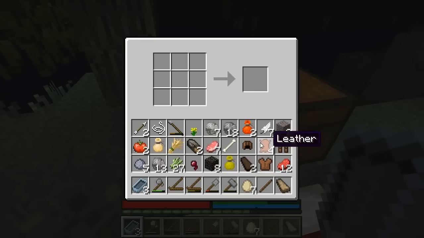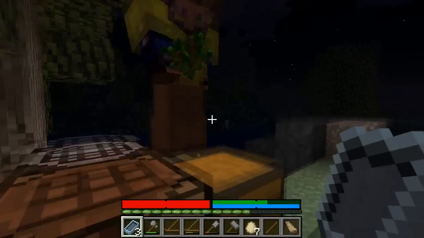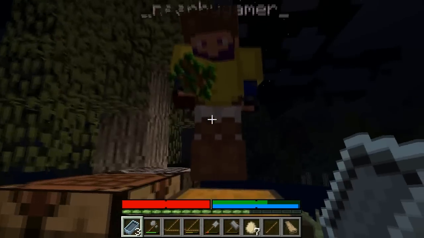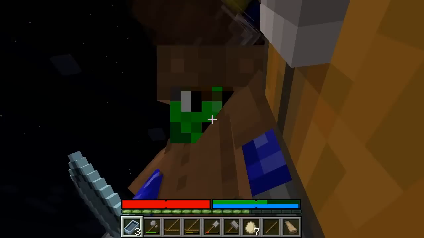What do you think of mine? You like mine? Hang on, let me make mine. All right, you full leather? Kinda. I am. Oh yeah, there we go. Oh, you got gold. No, gold. What the heck is that? Wait, you can dye leather now. Oh, dude, that's so legit.